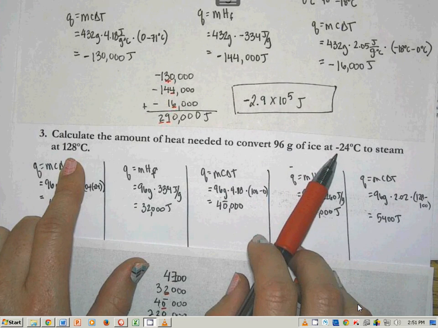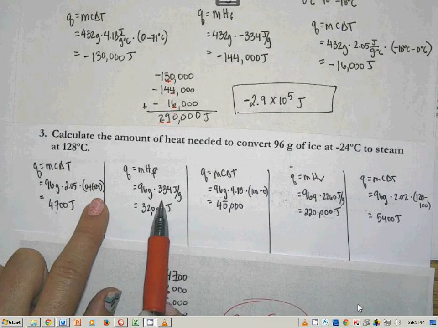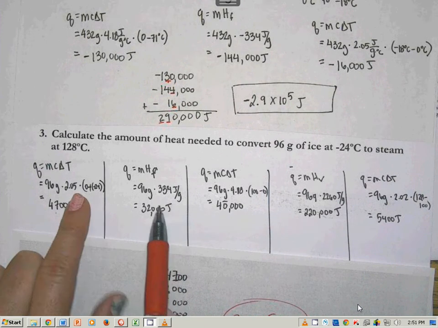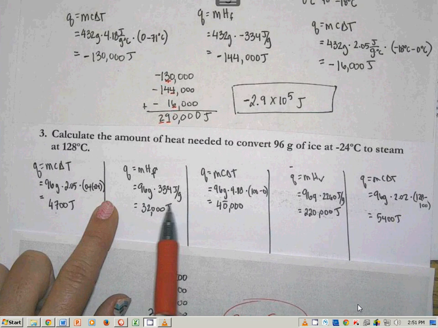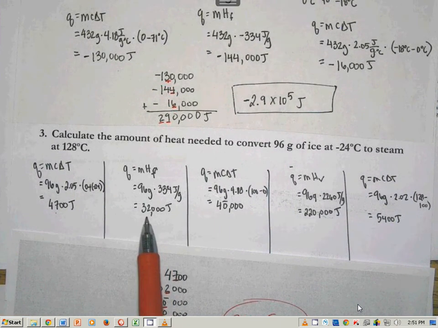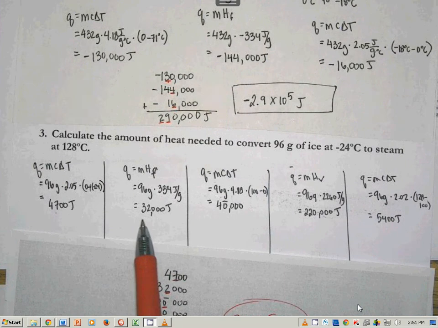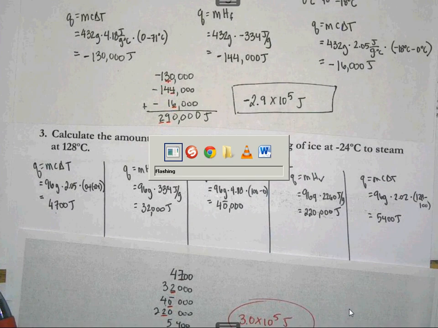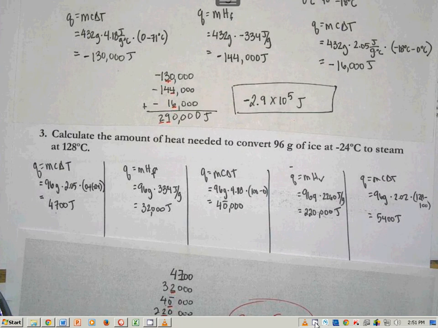And then I'm going to have to go back and look and see, hey, temperature change. That means that I can do Q is equal to MC delta T. Hey, there's another temperature change, so Q is equal to MC delta T. Same thing here, Q is equal to MC delta T. I don't see a temperature change with either one of those. Well, the one that I'm going to use for melting is Q is equal to mass times the heat of fusion. And the vaporization one, thankfully, is easier. It's Q is equal to M times the H of vaporization.